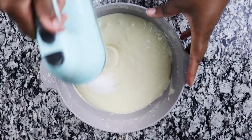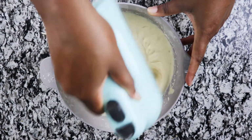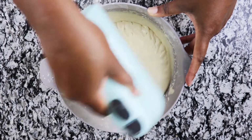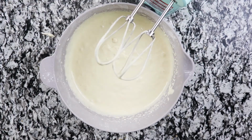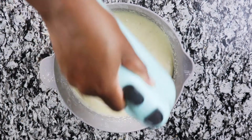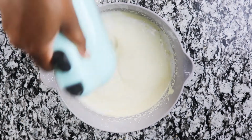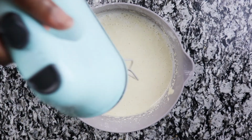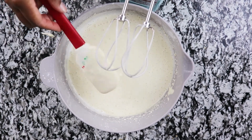So I'm also adding some vanilla sugar, but at this point you can use 1 teaspoon of vanilla extract. So I'm adding the rest of the milk. So it's very important to first mix everything and make sure everything is well mixed together before you add the other portion of milk. So you can divide it half for the first part, then the other half towards the end.